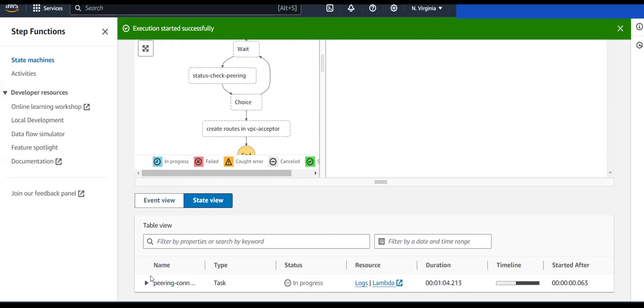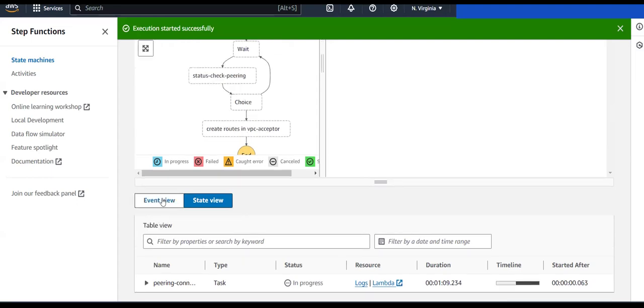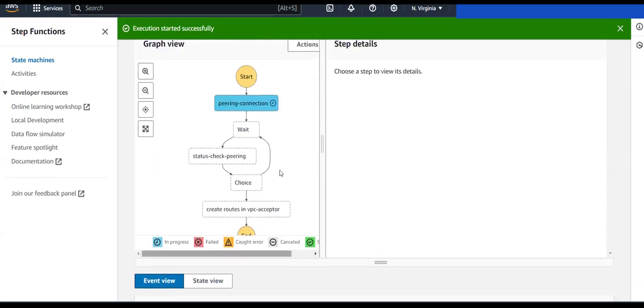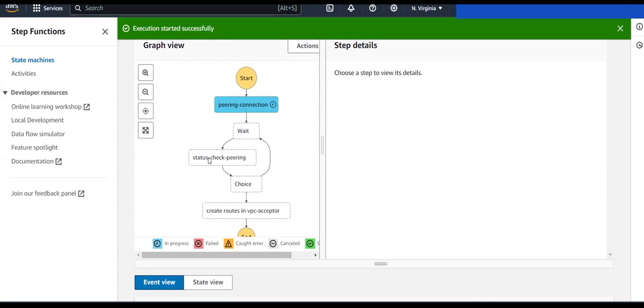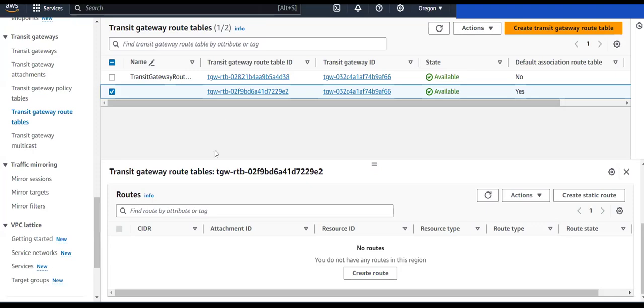Now I want to show you one more thing: after creating my pairing connection, the route needs to be visible, right? So in order to see the route in my transit gateway, where that route is created inside my transit gateway related route table, right?